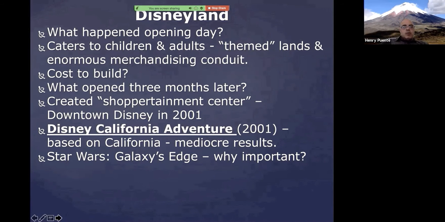As you know, the opening day of Disneyland way back in 1955 was an absolute and utter disaster. Food and drinks ran out, because Disney wasn't anticipating the number of folks that actually showed up. I believe people were making copies of the invitation so they were able to get into the park when in reality they weren't even invited, if my understanding is correct. So food and drinks obviously ran out because they weren't expecting the volume of people.